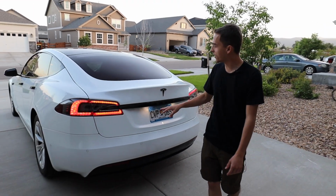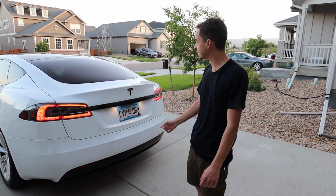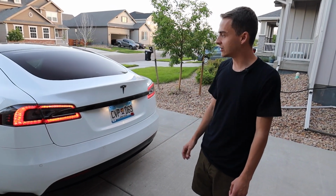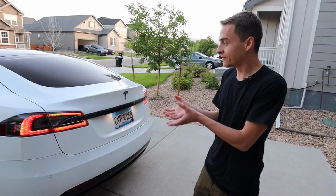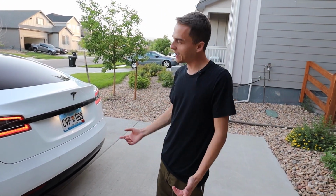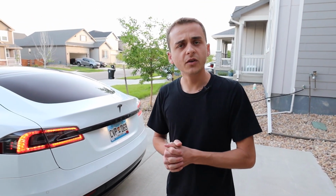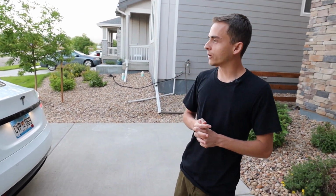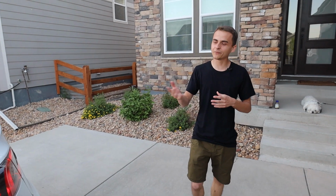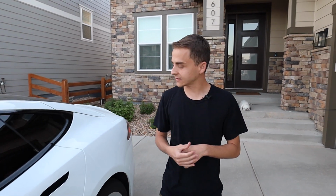If I really get bothered by it, I might look into just either spray painting it black or plastic dipping it, or maybe even buying the trim piece for the new Model S. I believe it's probably the same exact form, fit, and function, but that might be something in the future that we do. But yeah, that's kind of the review of the chrome delete kit. Generally speaking, I love the way the car looks. I think it looks a lot more modern. And you know, I just personally don't love chrome. The A4 never had any chrome, which was really good. And so it's nice to get rid of all of it on the Tesla.